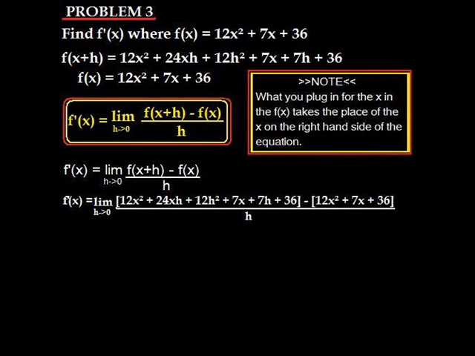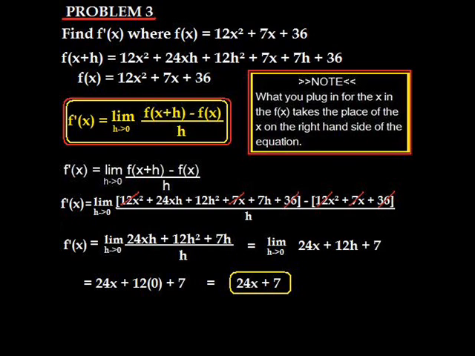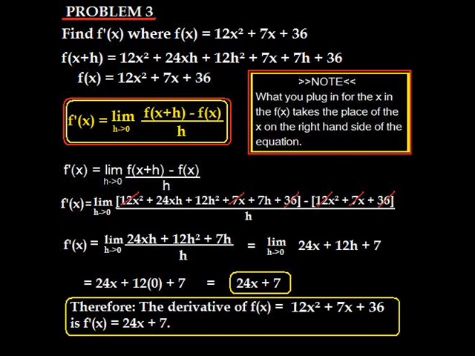Okay, so we have everything we need. We've plugged it into the definition of the derivative. Look at the bottom line. That's where we should be right now. We see some similar terms on top, which will eventually cancel out with each other. So we're going to do that right now. Now, this is the result. We're left with f prime of x is equal to the limit as h approaches 0 of all of this. Now notice that h is on top and bottom. They will cancel out, leaving us with the limit as h approaches 0 of 24x + 12h + 7. We can't take this any further, so we apply the limit right now. The limit only affects terms with an h, and we're left with 24x + 7. So to sum up what we've figured out, we were asked what the derivative of 12x² + 7x + 36 was, and we found out that it was equal to 24x + 7.